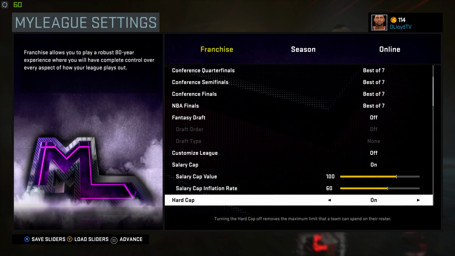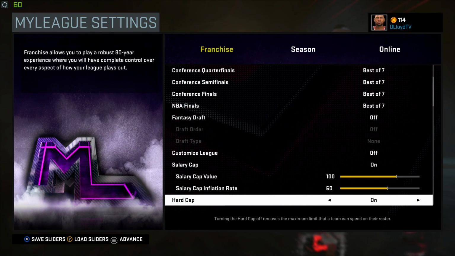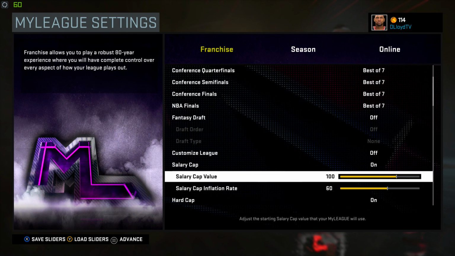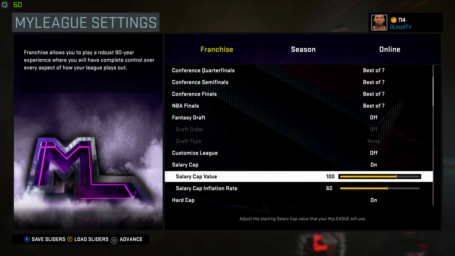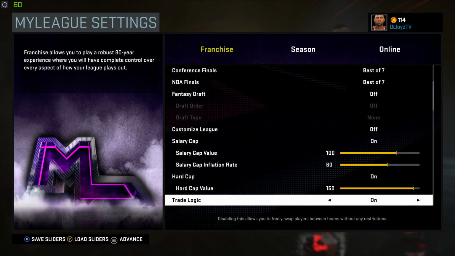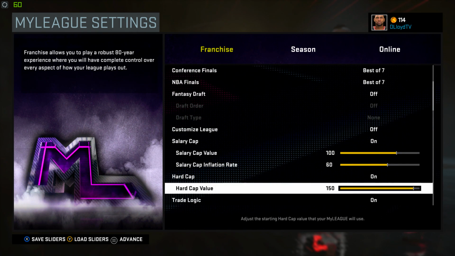You guys know how much everybody was being paid, and you guys know how the salary cap rose in real life. So I went ahead, and the best way to do it is to move your salary cap value to 100. That will give you pretty accurate salary cap numbers right there. And then your inflation rate, put that one at 60. Hard cap, I moved that one to 150.